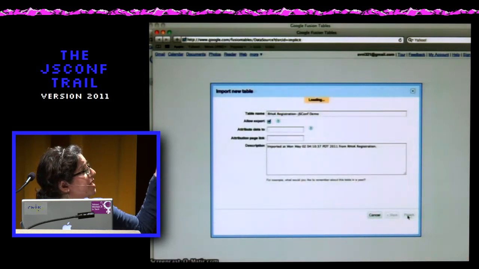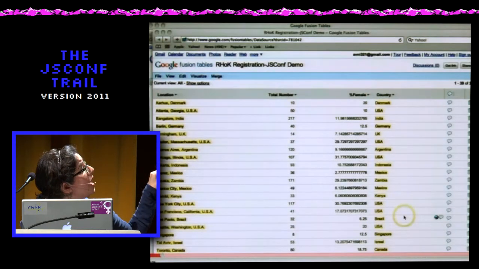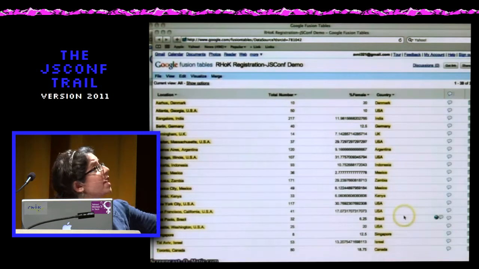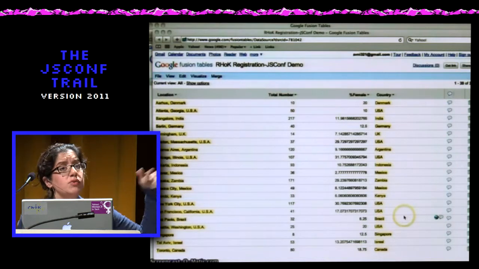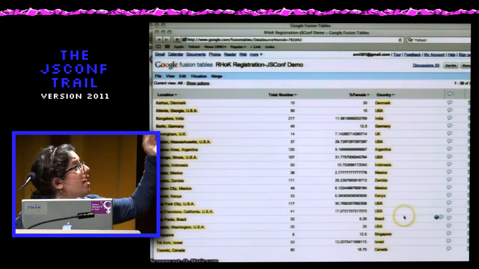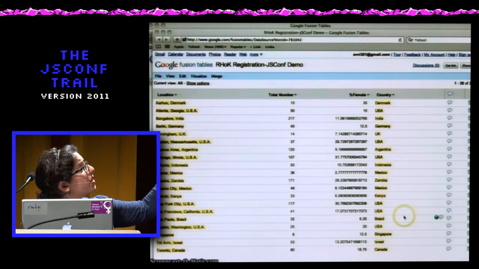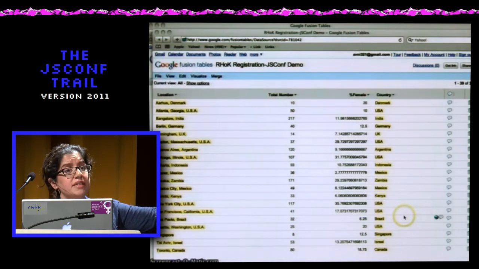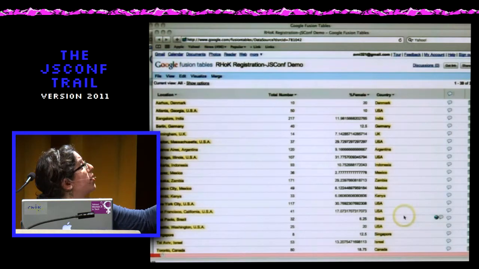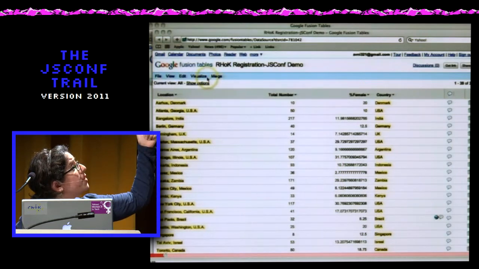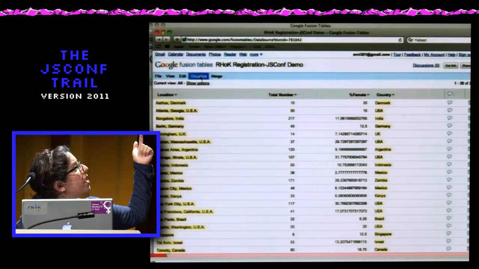You can give it a name and some parameters. And then right away it gives you a table, right? And it automatically detects, now this was just raw spreadsheet data, that my two columns, location and country, are location-based, and it highlights them. So when I go to create my first simple map, I go to the visualize field, and I say I want a map out of it.